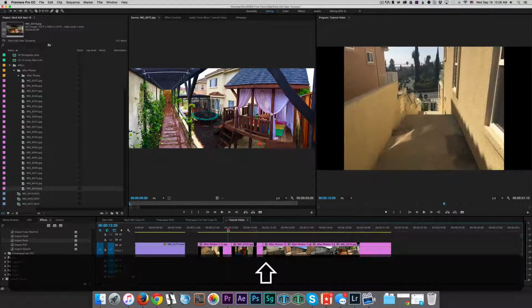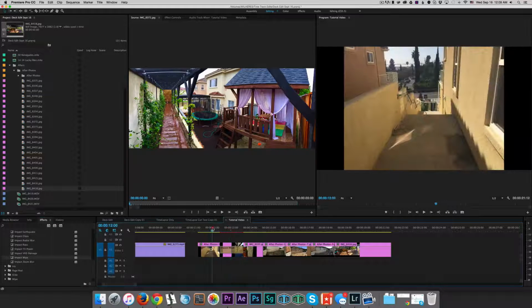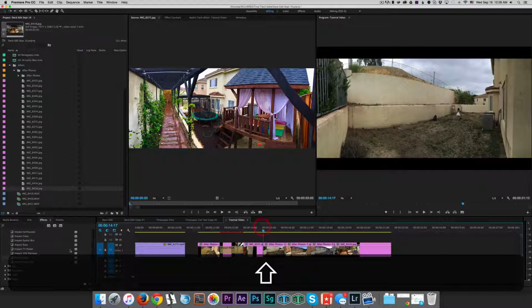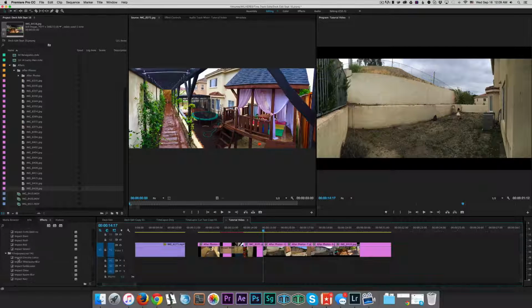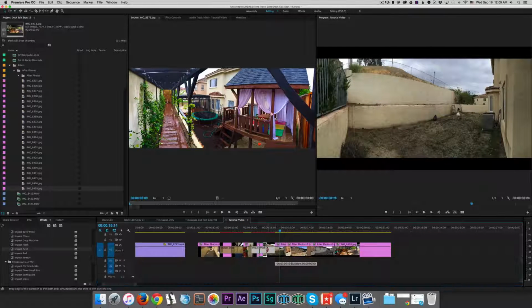And what I'm going to do is put an impact wipe. Where are you? Impact wipe, and this is the one I'm using. And again, this is paid, but if you do a lot of editing work, you definitely want to get these packs. They're not too expensive, and they're really good for spicing up your videos. And we'll go ahead and put an impact push in here, and it's way too slow, so I'm going to retime that.